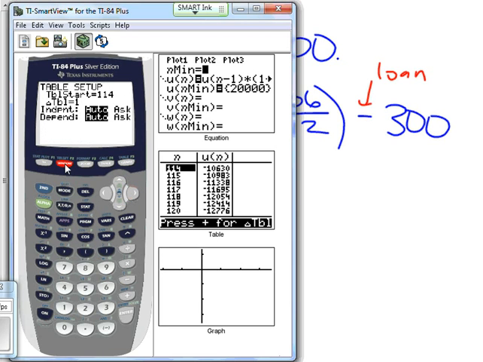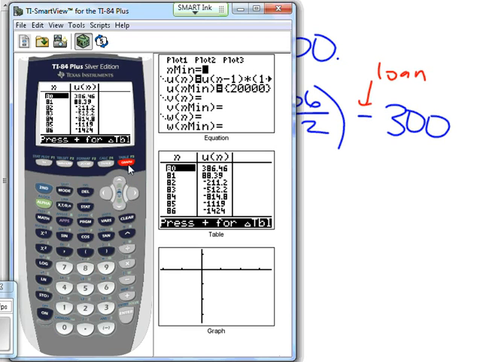Guys, help me out. It wasn't on the 114th line. Which line was it on about? 80-ish? Okay, I'm going to go with 80 on my table settings then. So when I go to table, it should get me there eventually, painfully, slowly. Okay, there we go. Okay, so how many of you are looking at one where theirs worked and it got to 82 months is what it took to get it paid off?